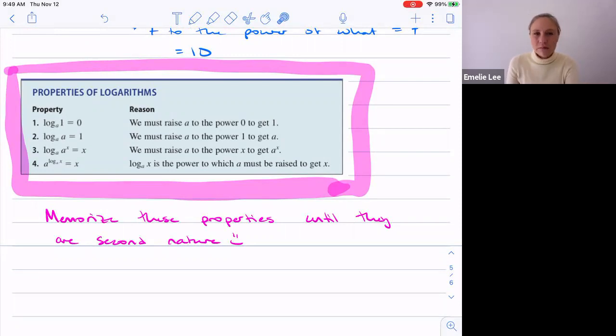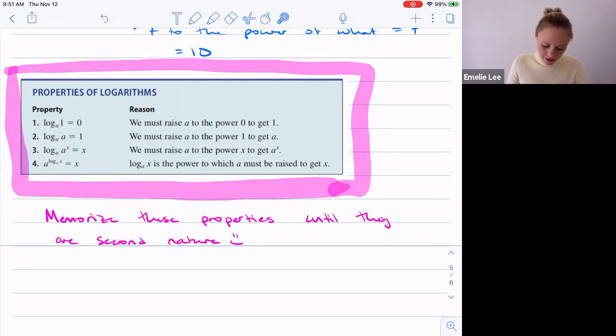A lot of these are pretty basic, right? If we have a look at the first one, for example, log base A of 1: A to the power of what has to equal 1? Well, anything to the power of 0 is 1. So any log base anything of 1 is just going to be 0. Log base A of A is going to be 1 because A to the power of 1 equals A. So we've got that link. Most often, if I have log base 7 of 7, I'm still going to try it on my calculator. So I don't really need to memorize this one because I will find that it's 1, but it's good to have in the back of your mind.